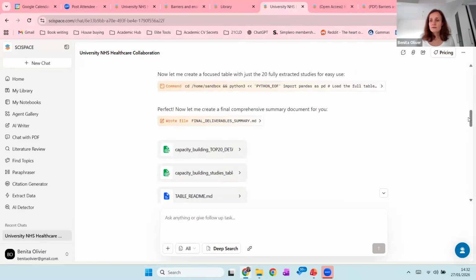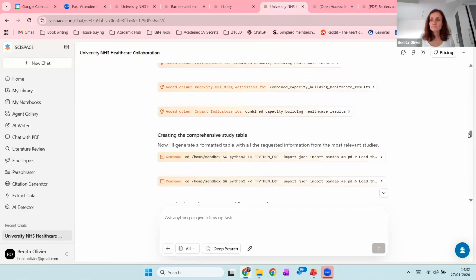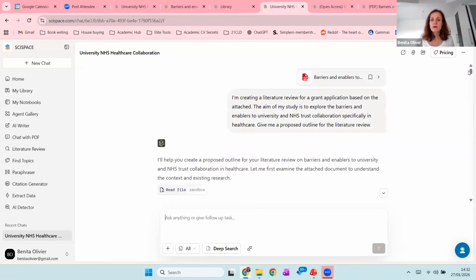So what I've asked it to do was, sorry, this is now way up there. I wanted it to give me an outline. So by now, I know what the landscapes are about. I uploaded the barriers and enablers report that I got from the literature review. So I downloaded that, saved it safely in a folder, and then I uploaded it to the agent.